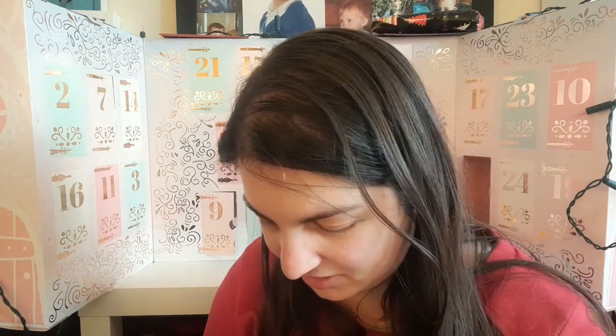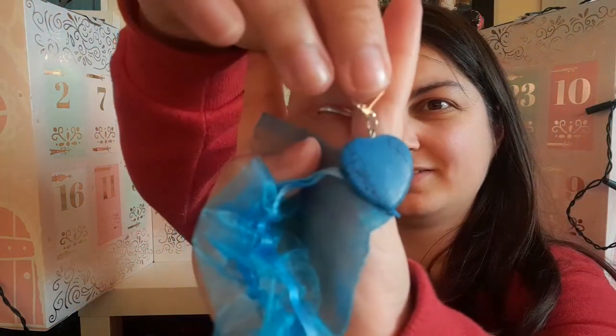And what else have we got? Oh, there's another stitch marker — this one is a heart and it's meant to be a turquoise heart. I find turquoise to be a really expensive gemstone to buy, so I'm not sure if this is real turquoise. A lot of stones advertised as turquoise are actually howlite coloured in the turquoise colour. But it is really pretty. I love that both of them are hearts — we had an amethyst heart on the fifth, and now today's is a heart shape as well.